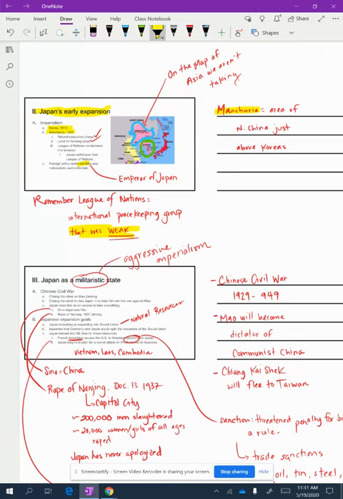Japan has actually had an emperor for a really long time, but this guy, Emperor Hirohito, is your vocabulary word. He is the leader of Japan. And one thing to keep in mind is that the Japanese saw their emperor as a god, that they're descended from the heavens. So even though Hirohito is in charge, it's really his ministers who are the ones making the day-to-day decisions. And so the government under Hirohito with Hideki Tojo is going to be very nationalistic, right?